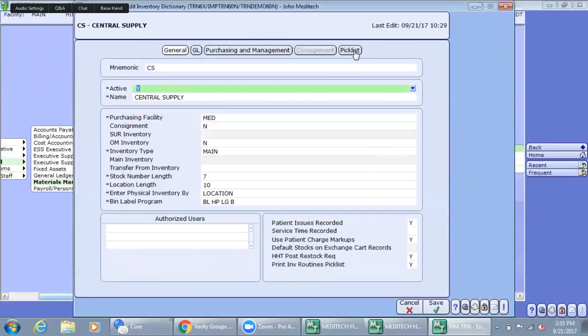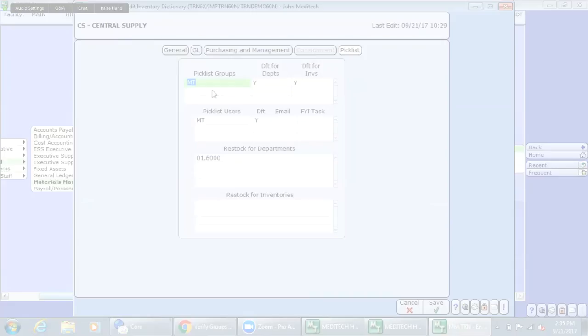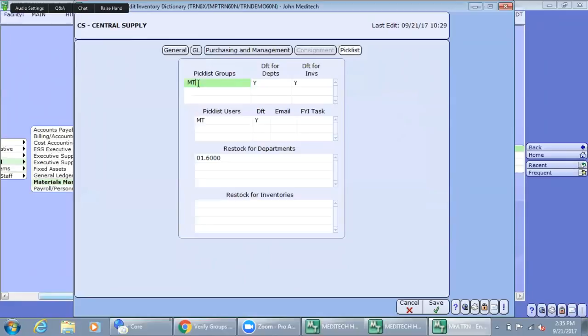And at the top, I'm going to select the pick list tab. Here is where you would enter and control who gets assigned pick lists to pick. So the first thing you would want to do is create the pick list group.